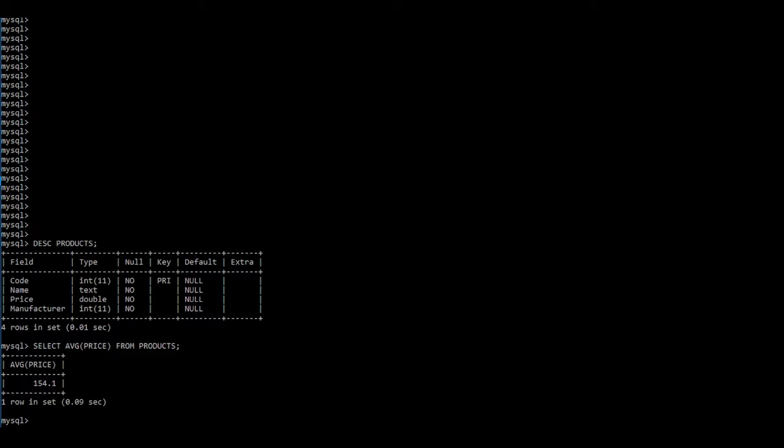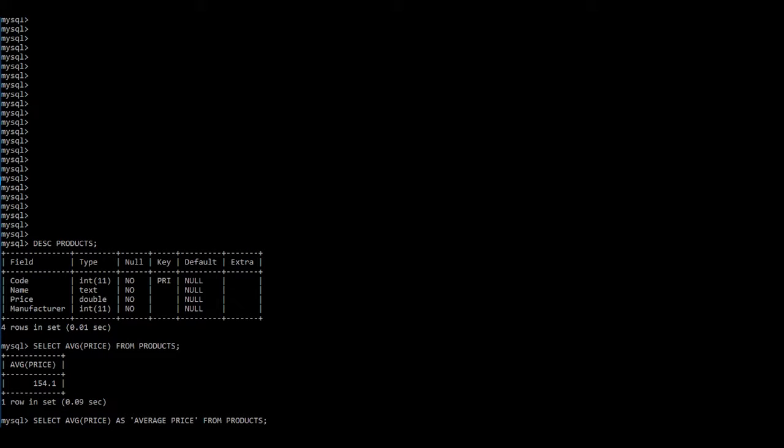There we have average price, which is 154.12 shillings. Another way you can have a very good output with a label, you can do select AVG price, you close the bracket, as average price from products.